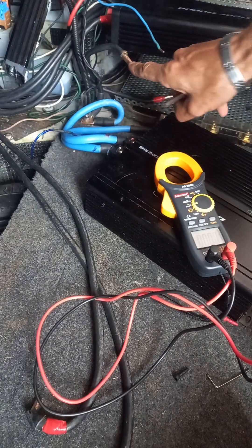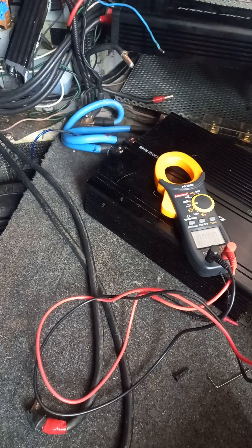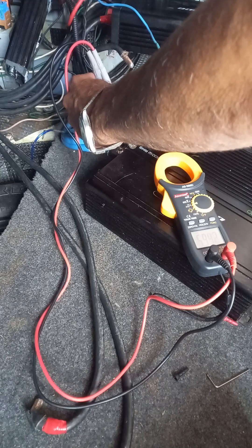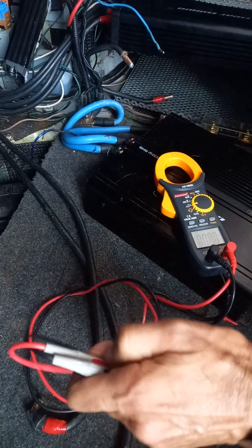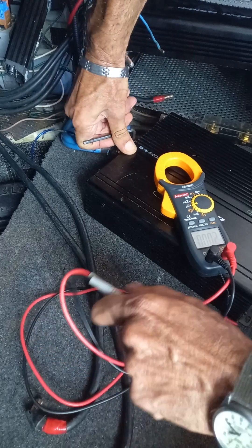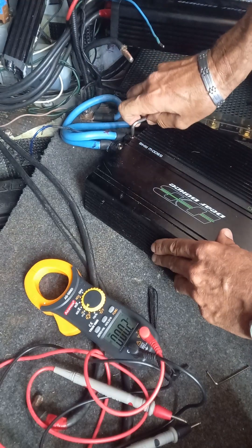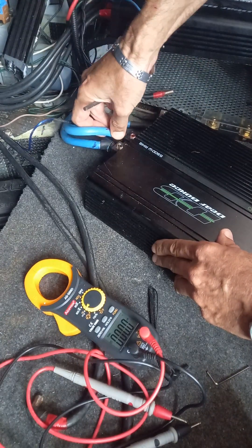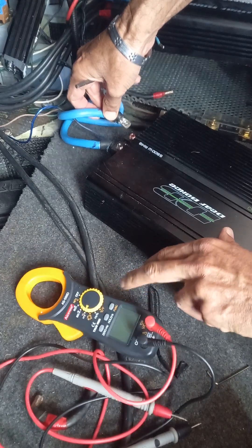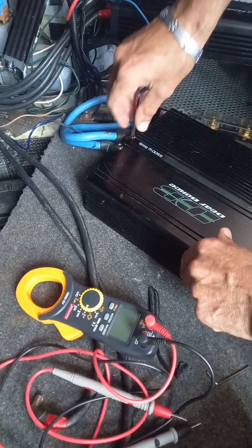Right, so negative disconnected, switch wire and live from this amplifier — that's completely out of the equation as it stands. This is still in protect mode, showing five volts. In order to reset it, as I showed you earlier, I'm going to undo the live, take that live out — that bleeping noise was my tester — and then put the live back in. That should have rebooted it now.